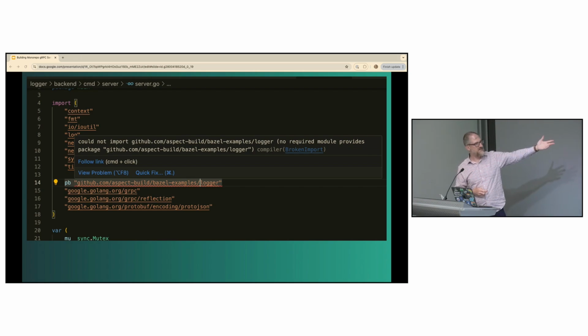So I've got this call in my Go code, and it can't find my logger proto. And the first thing I would do is, I'm a busy product engineer. Like, okay, fine. I don't want to deal with the build system. This stuff is scary. It will waste my time. I'm just going to go ahead and keep going anyway. The problem is that protocol buffer definitions are the schema that you, especially if you're interoperating with somebody else's service, you're not super familiar with what's in there. You really need code completion. Ideally, you even want to see comments appear for each service you're calling or each message you're interacting with so that you know what the right semantics are for the fields. So this is really important to get right.